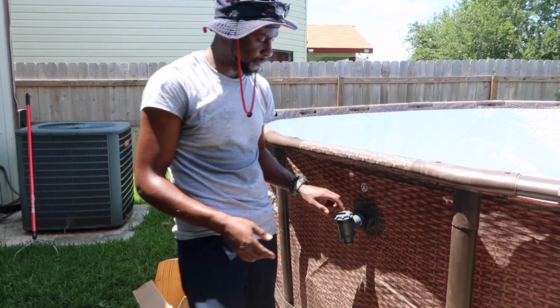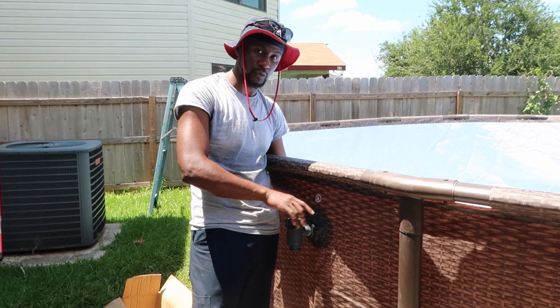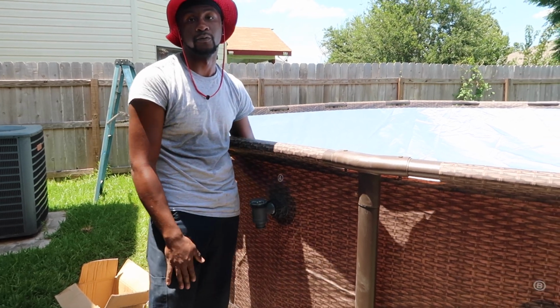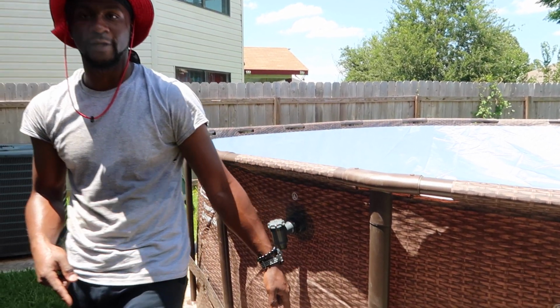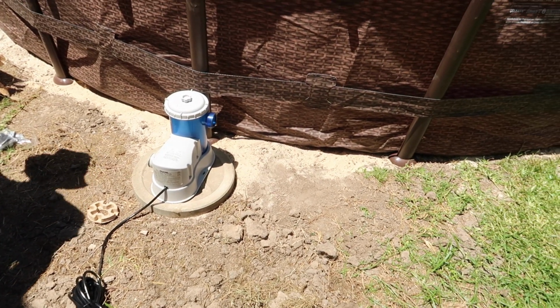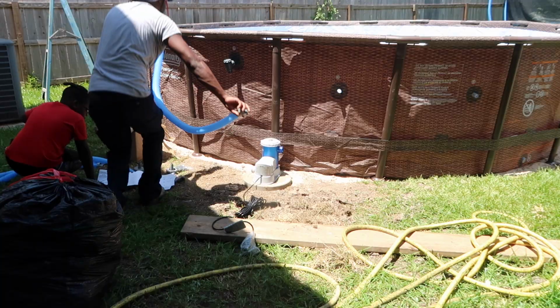You are able to lock your filter. If you don't want the filter running in the pool at a certain time, you just come over here, twist it, and lock it, or you can unlock it here for it to constantly keep the pool clean. Maybe you want to cut it off from filtering because you have to clean the filter out. So you probably have to lock it first, then clean out the filter, and then unlock it when you're done. That's it.